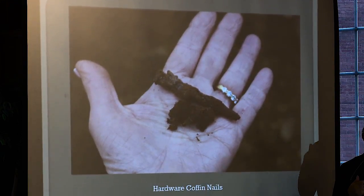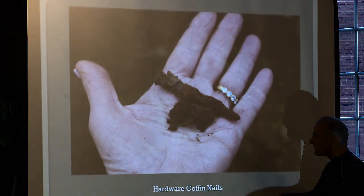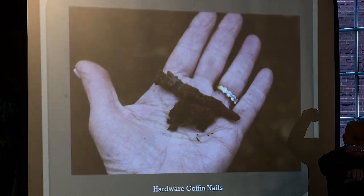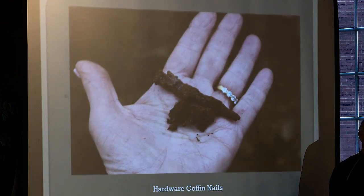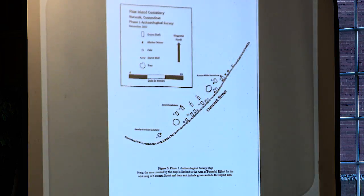These are fairly distinct nails. Some of these burials are very shallow, very close to the fill layer, which means there may have been some stripping and different things going on at the cemetery before, probably again in the early 20th century. But basically, some of the burials are fairly shallow. They're not the proverbial 6 feet down for the most part. Even though it's very difficult for us to calculate what exactly the depths were at the time when they were originally put in, right now they are pretty shallow.